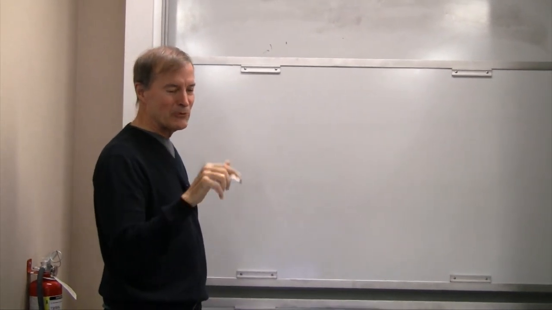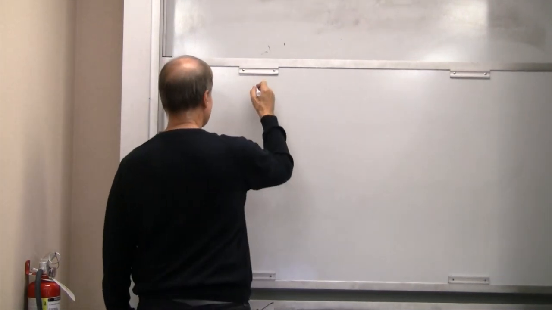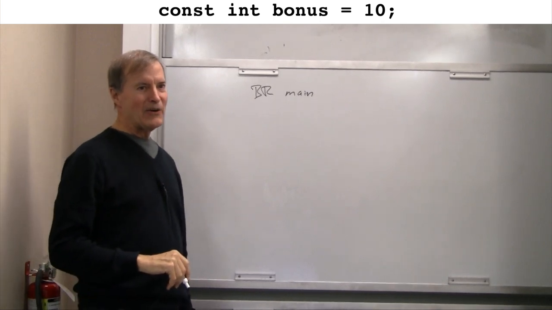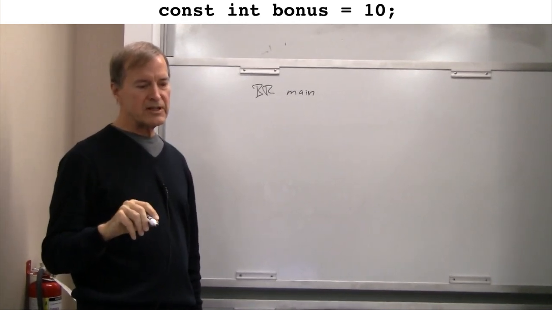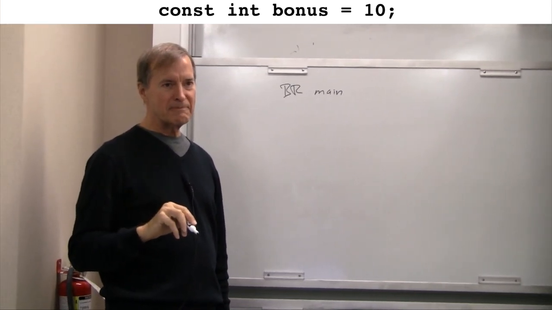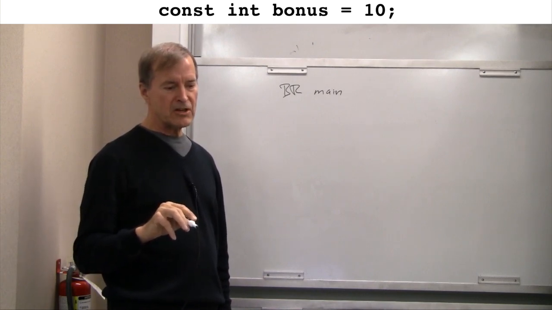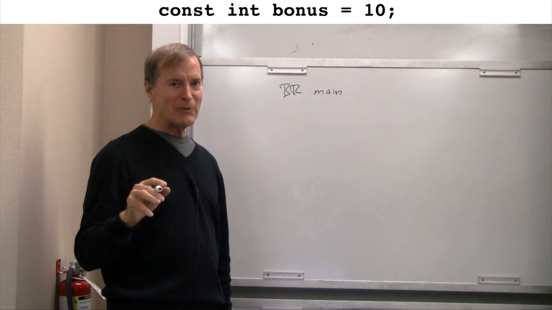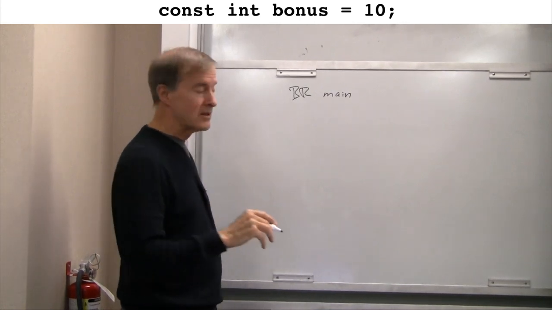Do you remember what we always start off with? We have a bunch of global variables at the top. So what's the first? Branch to main. Now, you've got the hard one. What's the next line there? Const int bonus equals 10. Is that a variable, yes or no? Correct, it is not. It is a constant. So do you know what the symbol would be? We haven't done this yet, but can you take a guess? The symbol would be bonus, just like this.